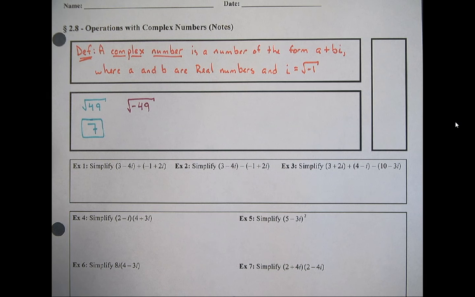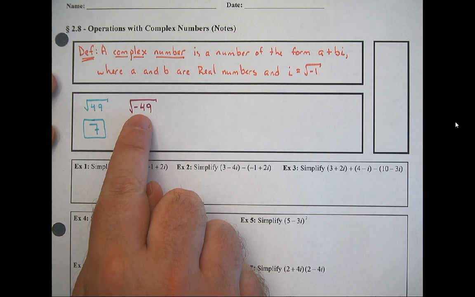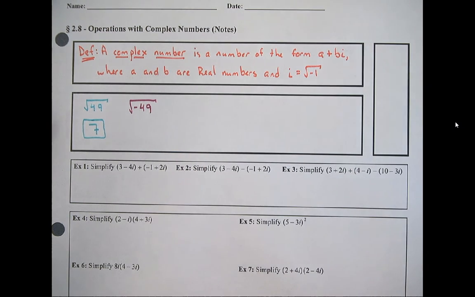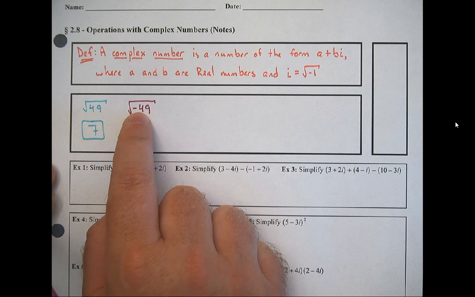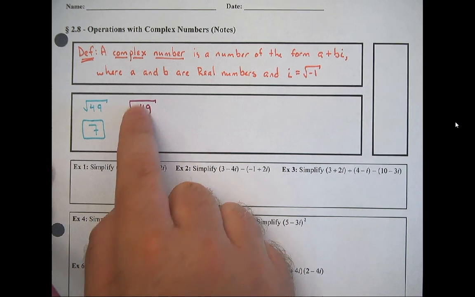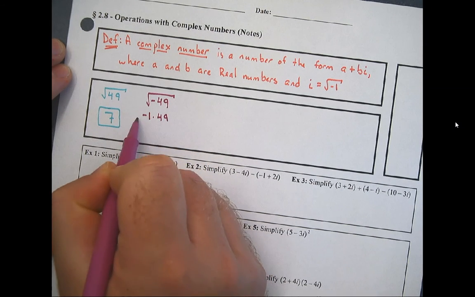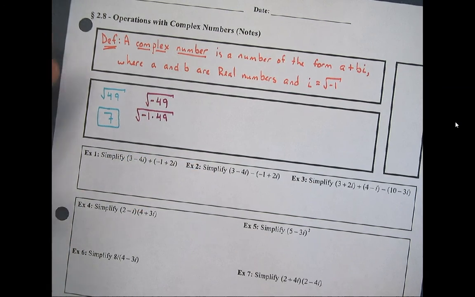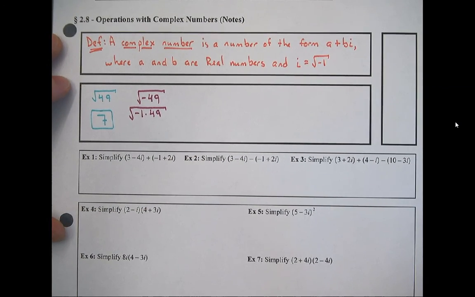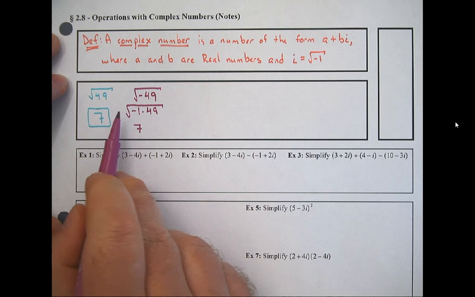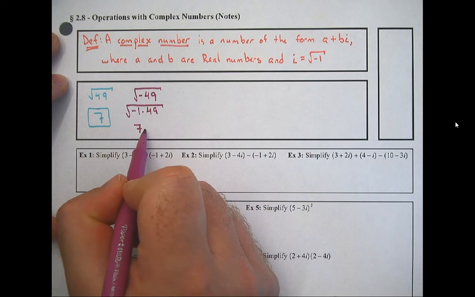So Cantor said, I don't want to deal with this negative. So I'm going to create this new symbol that's going to take care of the negative for me. Now, we've already practiced breaking up square roots, so we should feel pretty good about how to break something up. So I'm going to take this root and separate it into two pieces. I'm going to break it up into the negative 1 times the 49. Now, that's still worth negative 49 underneath the root, but the way that I've written it is I can now have stuff escape the root. So the square root of 49 becomes a 7, and then the square root of negative 1 we have defined to be this letter i.